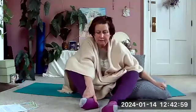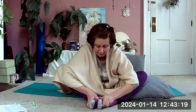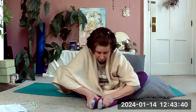And then if you'd like to, you might bring your feet, if this feels comfortable to you, a little closer toward the hips into more of a short-legged butterfly. That's comfortable if your body is okay with that. Want to listen to our body. This will increase the stretch, bring it more into the inner legs, groin area. Add a little more compression into the knees, of course.